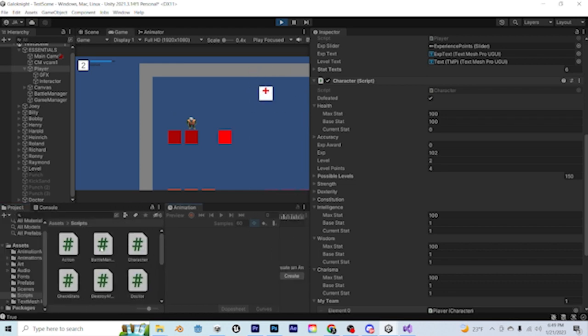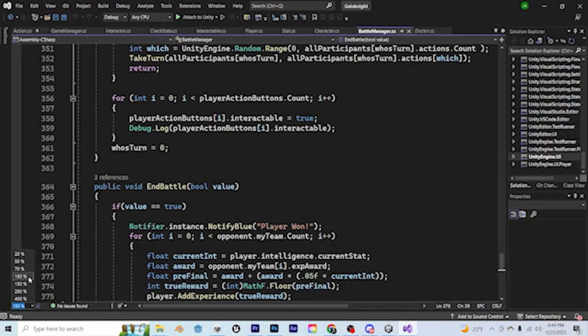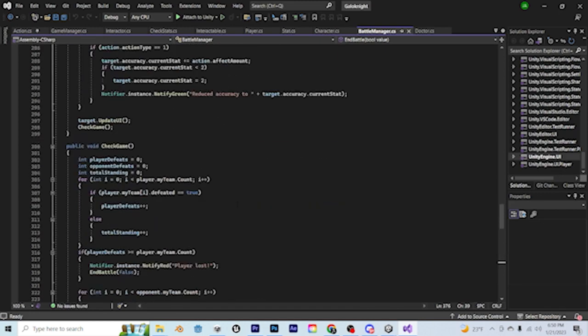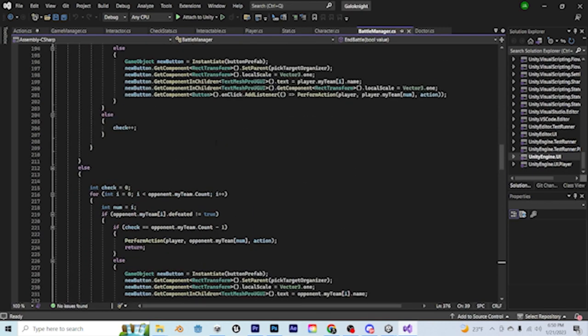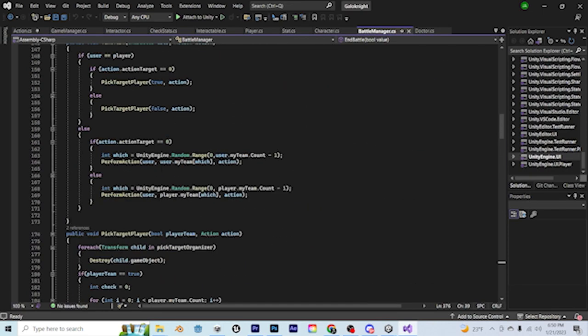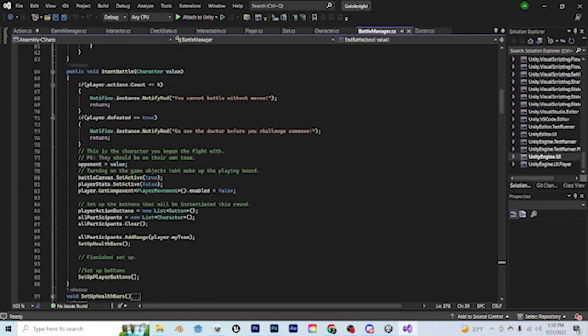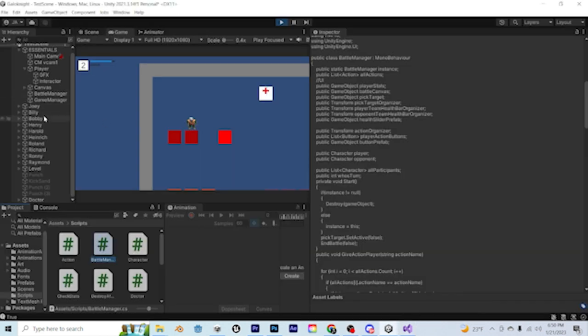Let's go to our battle manager. What would happen is you go up and pick target player, take turn, where is it? Start battle. Whenever you interact with a character, this also used a weird version of my interaction tutorial.